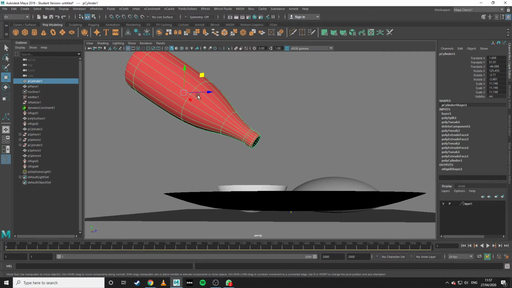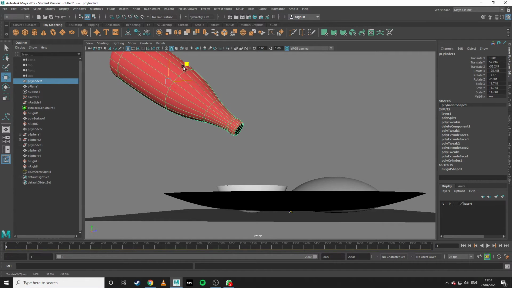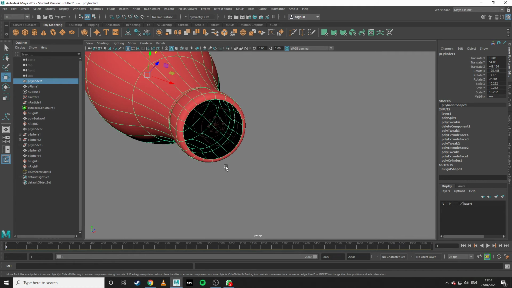I have to increase the size of this bottle more and more all the time. I'll parent this.